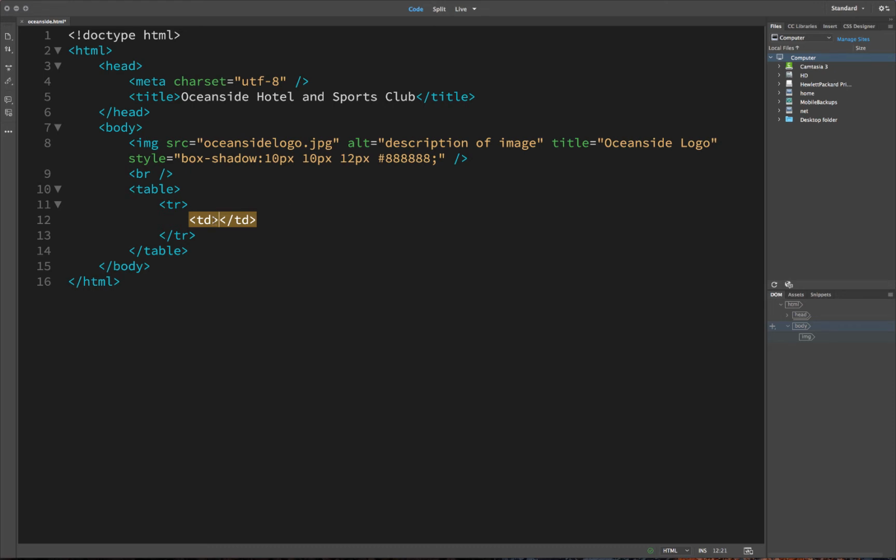The first table data will have a class of menu icon. Inside the cell, we'll have a link, an anchor tag with a hypertext reference to a page we will name shortly.